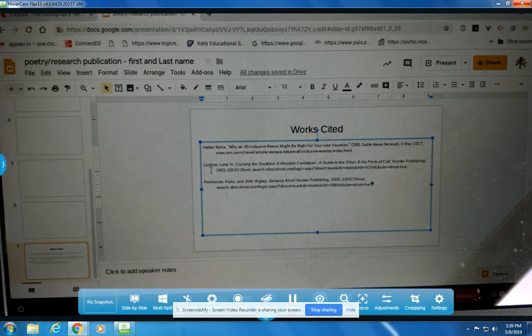If these terms do not make sense to you, chances are you need to go back to organization number 2 video, look for the date, and rewatch that works cited video. Keep in mind, whether you're doing poetry or research, you will have the works cited as your final slide. So let's talk about how to do that and why you need to do it.